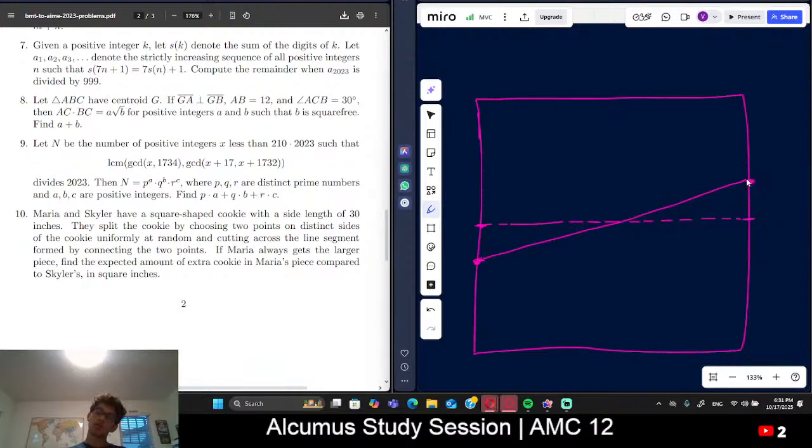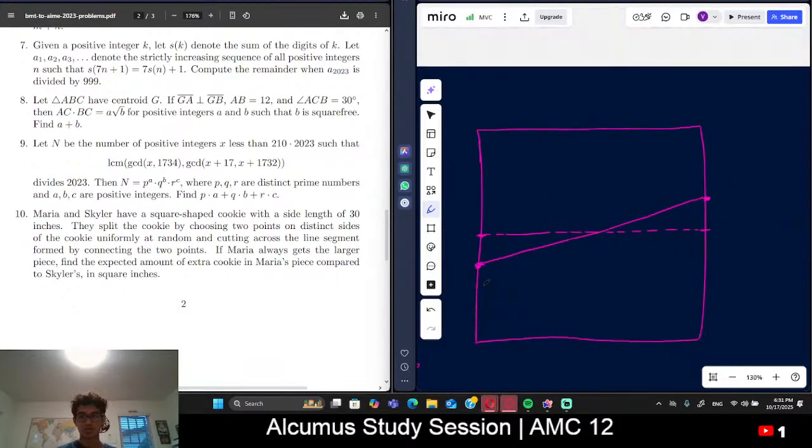Okay, and now what is the difference in the areas? You could really just approach this by kind of finding how much. Wait. Okay, okay. I think I've got an idea of how to do this.